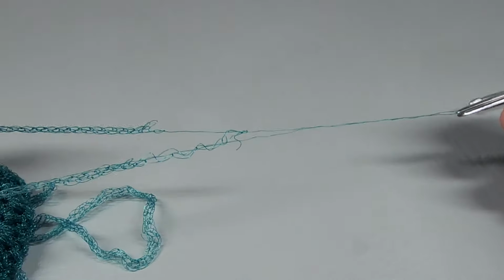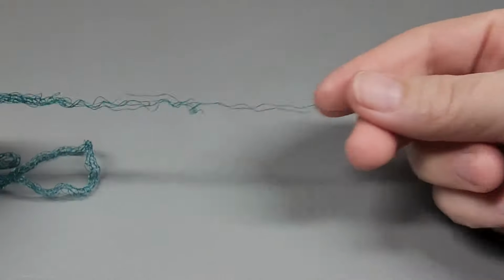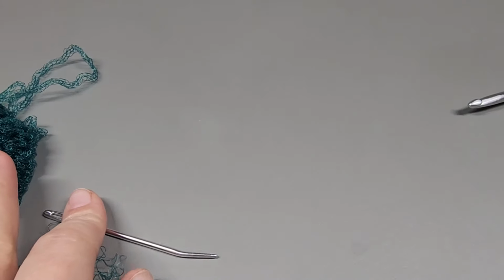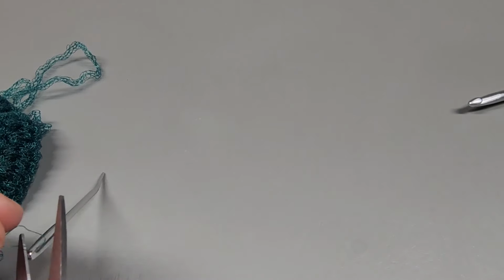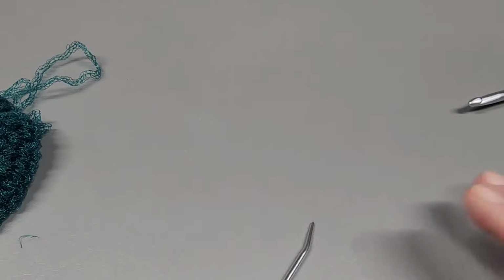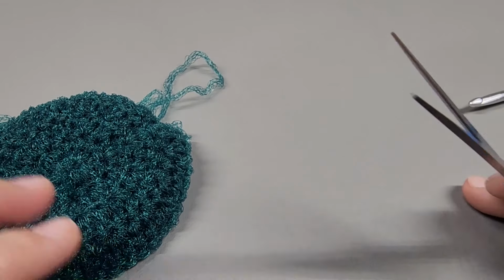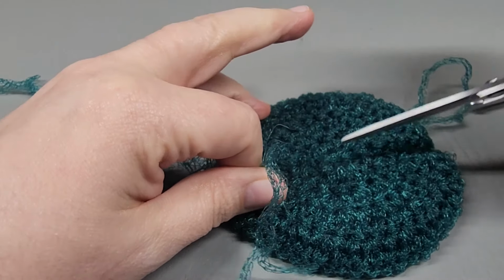Sometimes whenever you go to pull it off the needle, it does this. So you just got to cut it off the needle. I don't know what happens there, but there. All right. Cut.